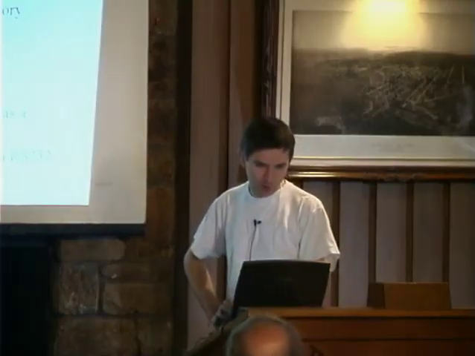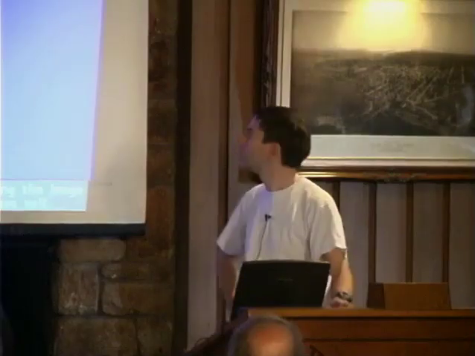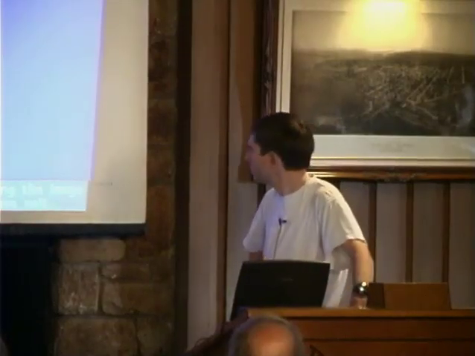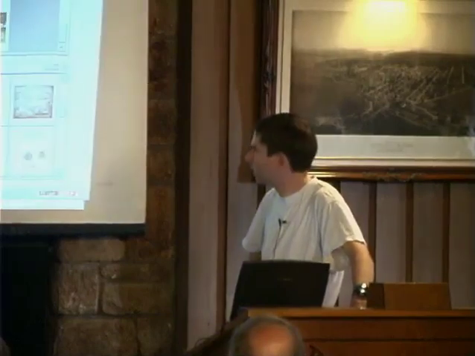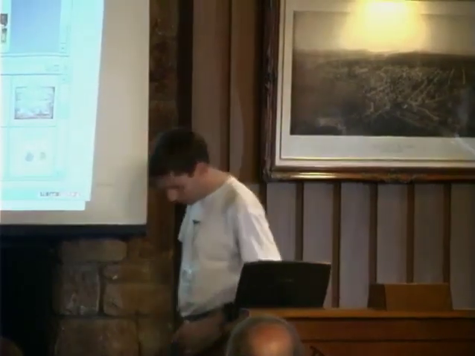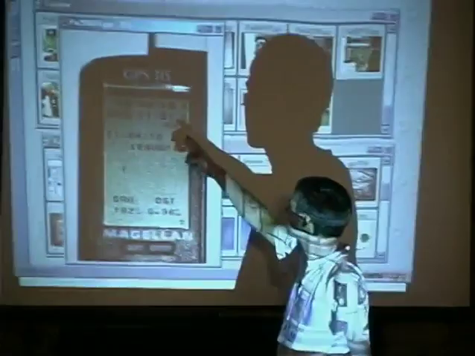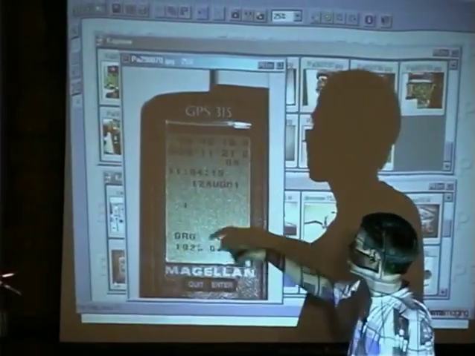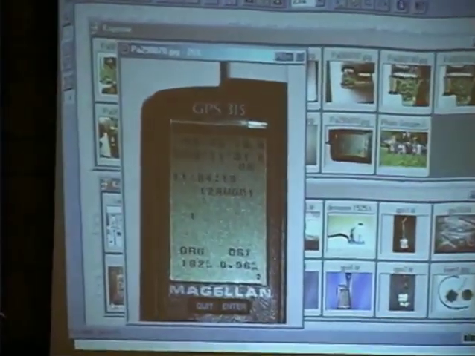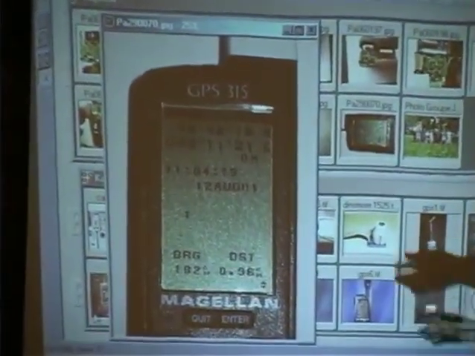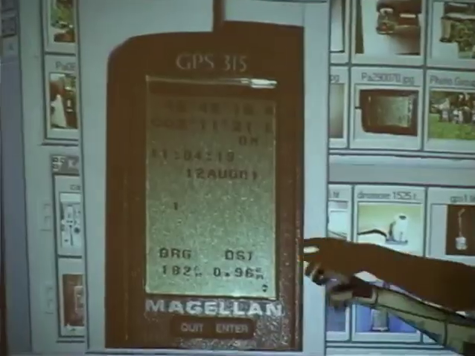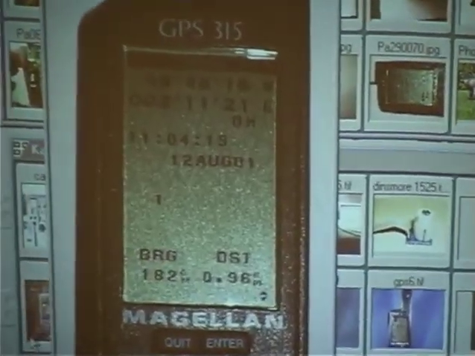The result is, I think I have a picture here. So here you have the number of the photo, latitude, longitude, date, time, and some other information that is not very useful.